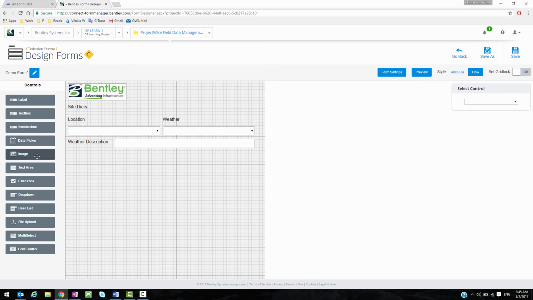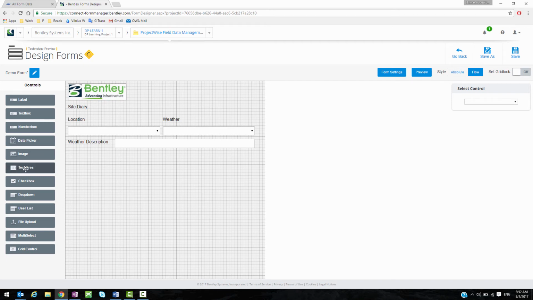Later on, these number boxes can also do some math actions, which you won't be able to do with text boxes, if you want to do a specific math, which we'll do very quickly here. The date picker is quite obvious. We add a date picker. It allows you to choose the date, and you can reuse that date picker as many times as you want. Image control is to put an image, typically a company logo or any other image that you want to have here.